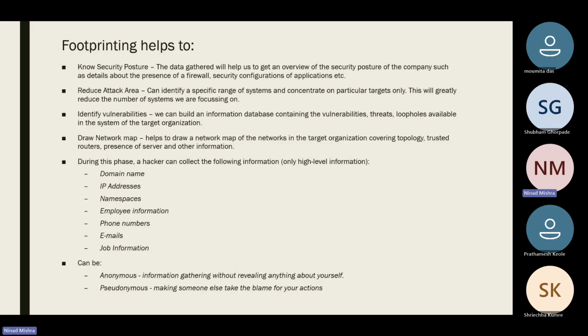Then he can see what vulnerabilities are present on that. The server is not patched, and the application running on that server is also vulnerable, or is not an authorized application. So he may try to identify vulnerabilities and find the loopholes present on that server.